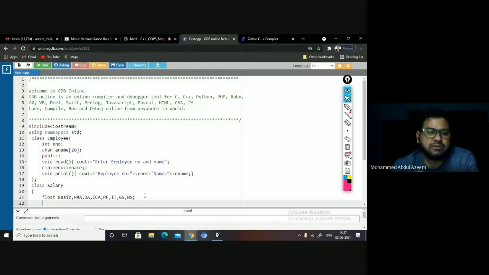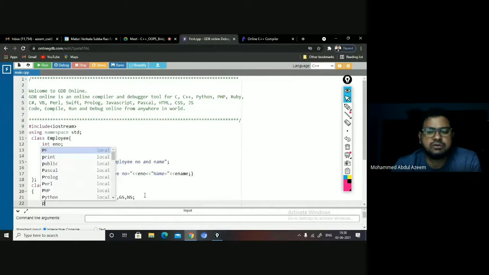All of them are float because they represent currency. Currency is available in rupees and paise.